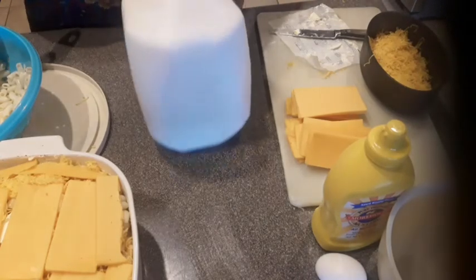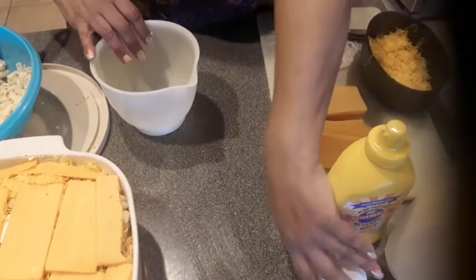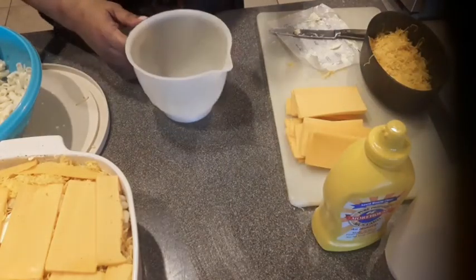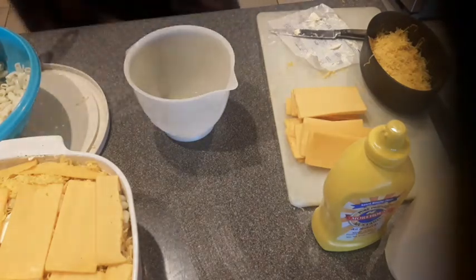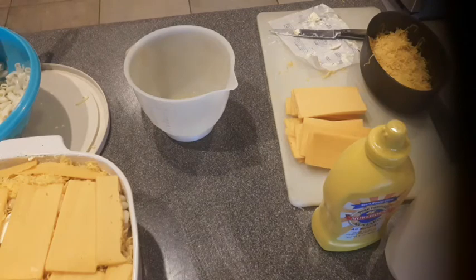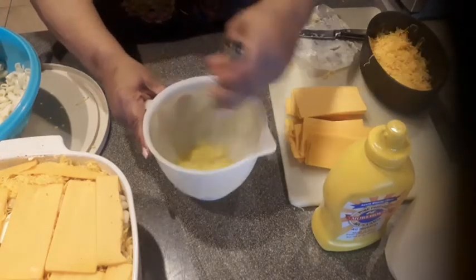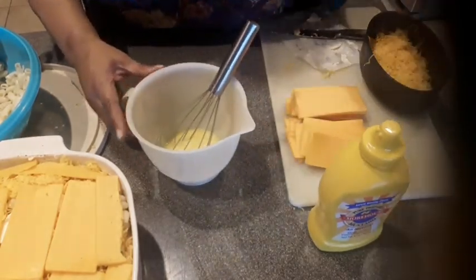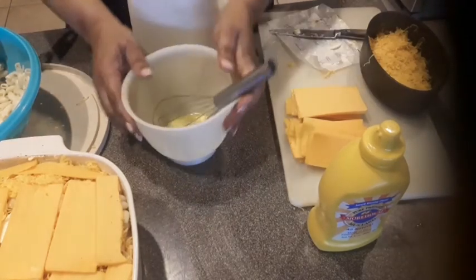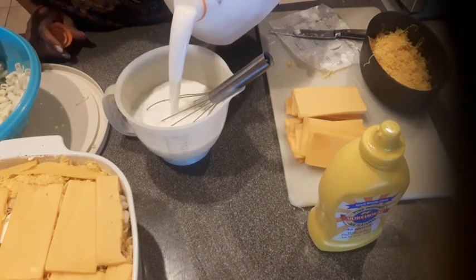Okay, our seasoned milk. And we're going to want to first put the egg in. Okay, we're going to put the egg in. One egg. And let's mix the egg a little bit. Okay. And then our milk. This measuring cup takes 4 cups. So it's going to be like 4 cups of milk.